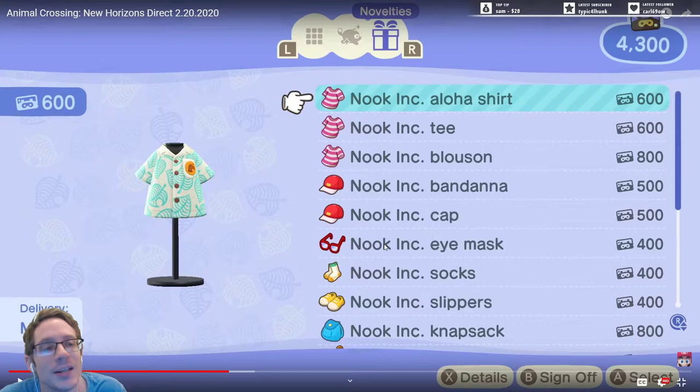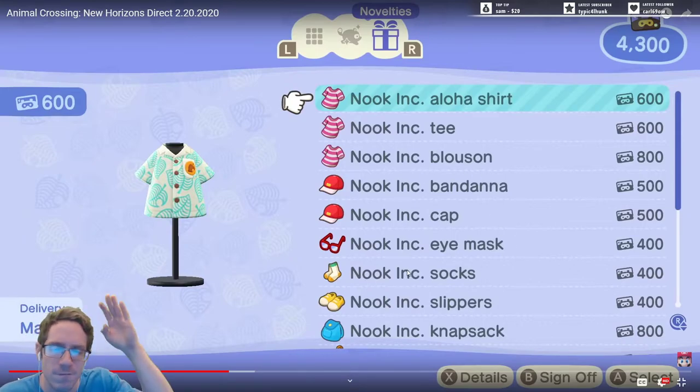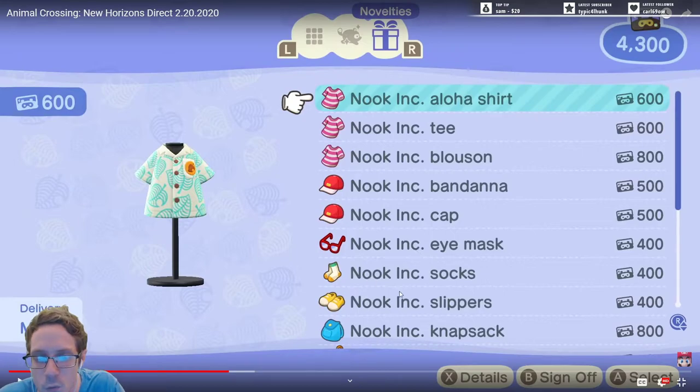These are just really awesome things that I would love to have, like a Nook Aloha shirt. I would love to wear that. The Nook tee, the blouson, the Nook Inc. bandana, all these Nook Inc. things are really cool. I would love to have a fully decked out Nook wear.